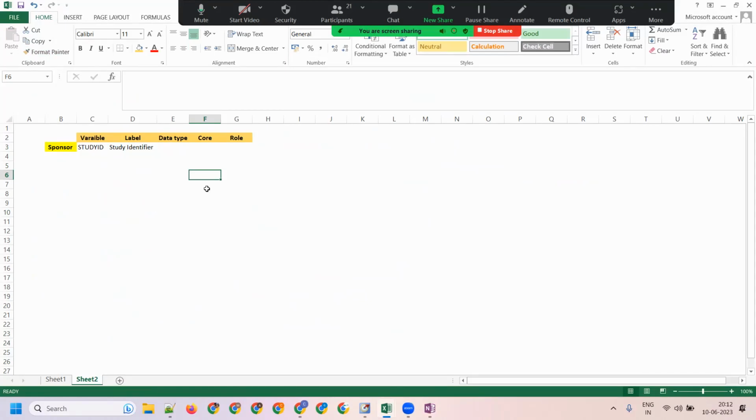Study ID can be anything. It need not be a number all the time. Study ID can be like XYZ hyphen 123, anything they can use. Or even if it is purely a number, let's say they want to store 000123 as my study ID. But when I store it as numeric, all the leading zeros will be gone, right? So how to handle it? I need to store this as a character, then leading zeros will be available.